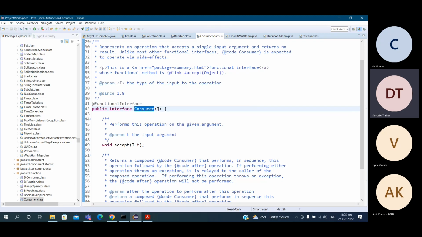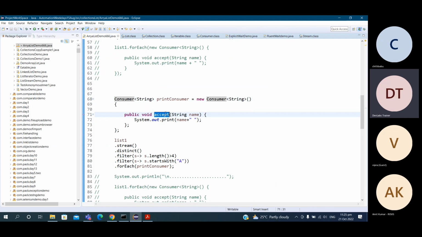It means like some data type you have to pass. So same thing I'm doing. And the accept method is there. So that method is overridden over here. So same thing I'm trying to do. And there, whatever the logic I want, I have written the logic. And to make the use of this reference.